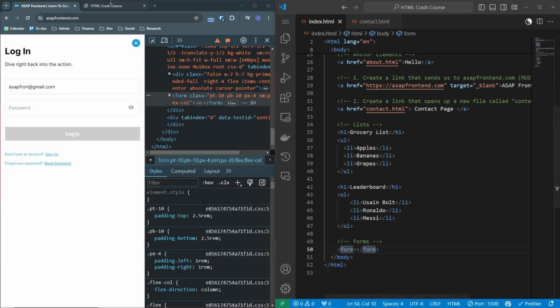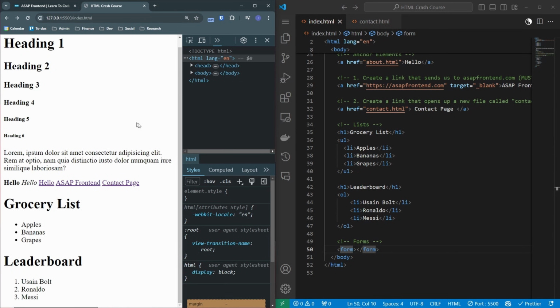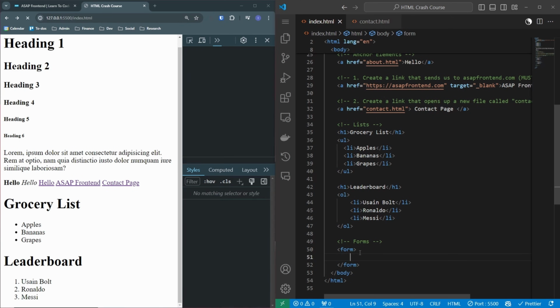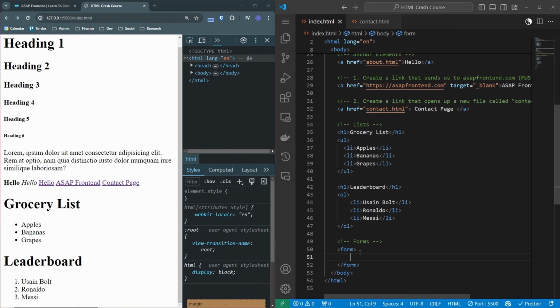And now we can head back to our HTML document and let's actually talk about the kind of elements we would be putting inside of an HTML form. Now, the first element we would put inside of a form is a label element, and we can remove this for attribute. It's not really too important. And inside of this element, let's type in first name, and below it, let's create an input element.